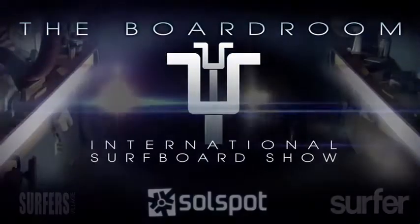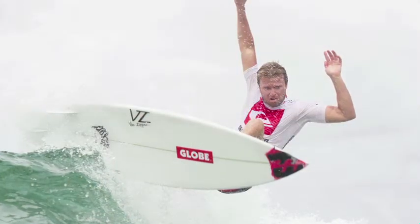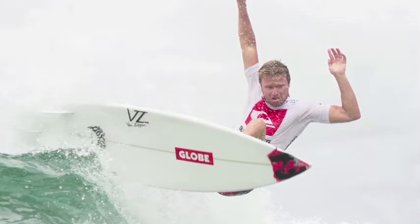Okay, so we'll chat a little bit and we'll go to the pictures. The hard part about making boards for the guys here is they're all such different specimens. There's a lot of differences between the boards that different guys ride. Todd, who is really snappy, quick, and light on his feet, opts for a board with quite a bit of rocker, the Whiplash model.